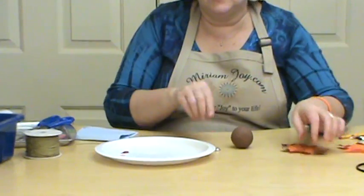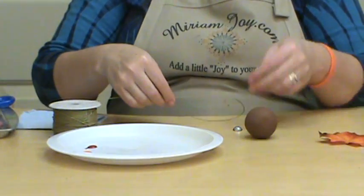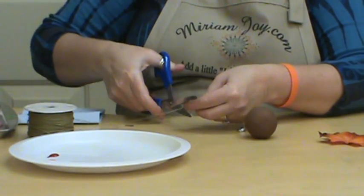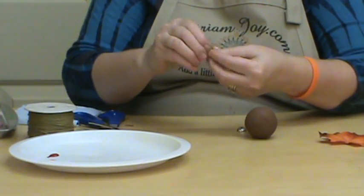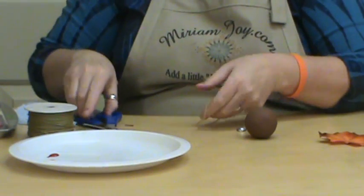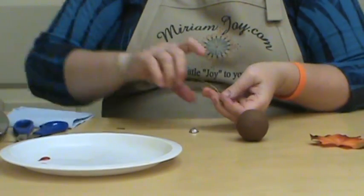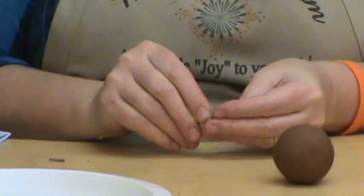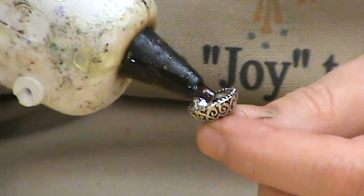And before we put him on, we're going to put his little hanger on. And I'm just going to take my cording and we're going to tie it in a knot. And then we're going to slip it through our bead cap and glue our bead cap on. I don't want any tails down here. Run this up through the bead cap. And we're just going to put enough glue on here, but that he doesn't come through the sides.